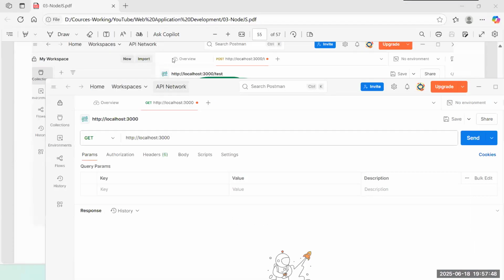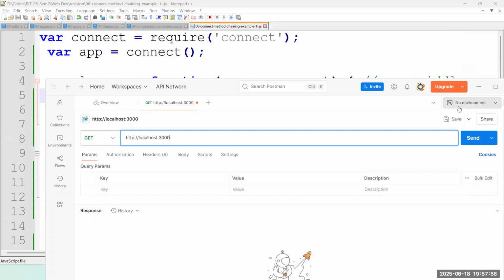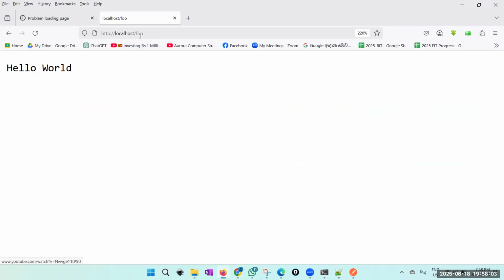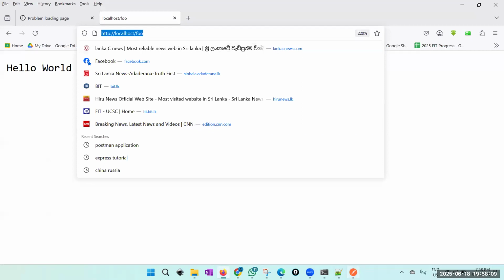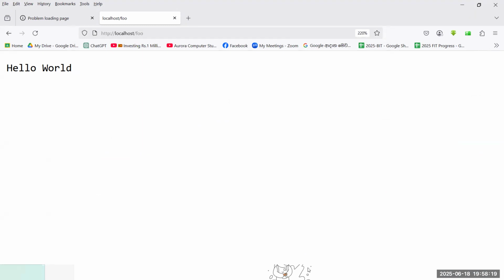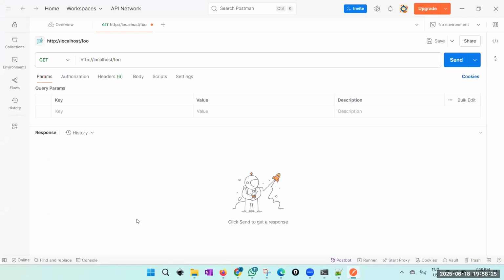Now remember, in the browser I just type localhost slash foo or just localhost. So let me copy this. Now in the Postman tool, there's a sort of browser URL bar, right? URL bar.